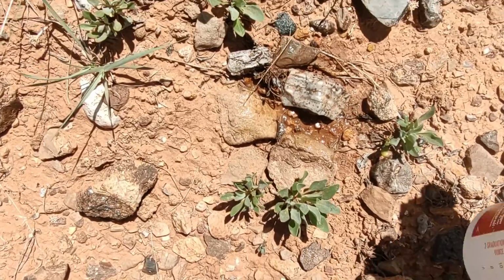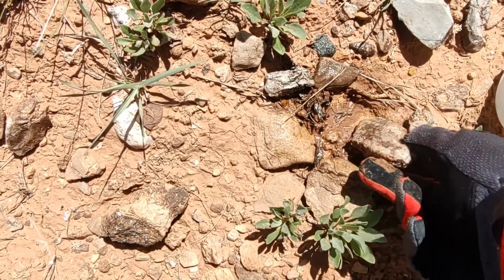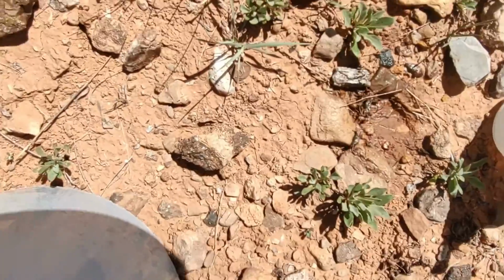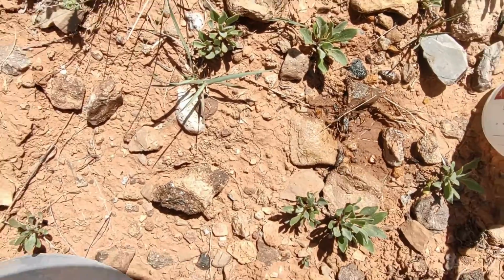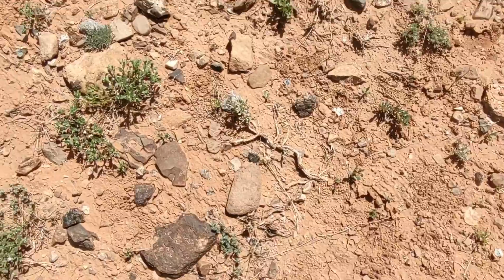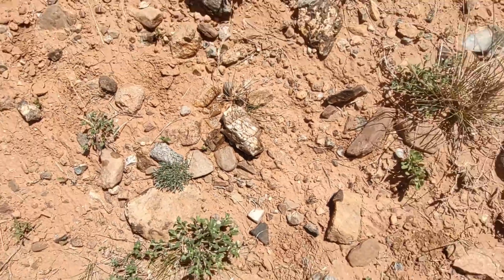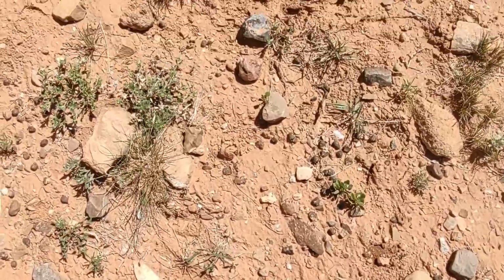This is kind of interesting. Well, some of the best I've seen over here, so that can go in the bucket. I'm gonna leave that one. What's over here? Yeah, that looks too brecciated to do anything with. I'll leave that one. Maybe some jasper over here and some more agate.